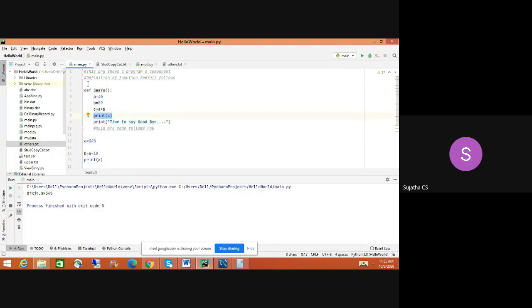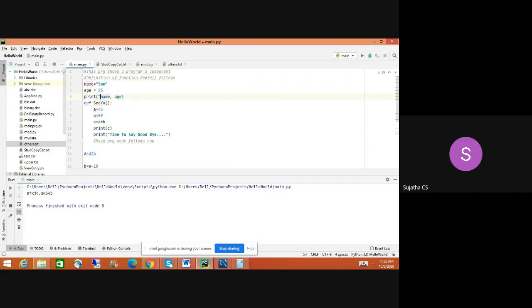For example, here you use name equal to Sam or whatever, and age equal to 25 or whatever, then print name, age.